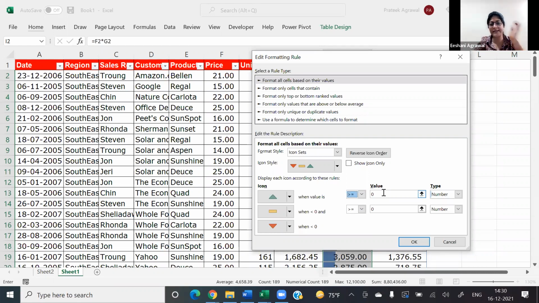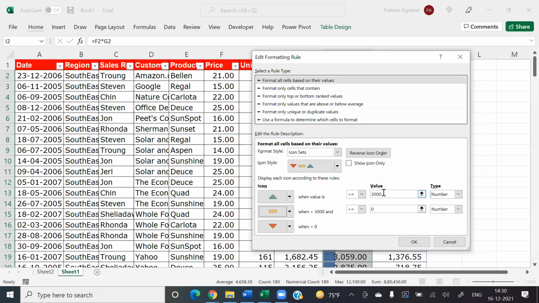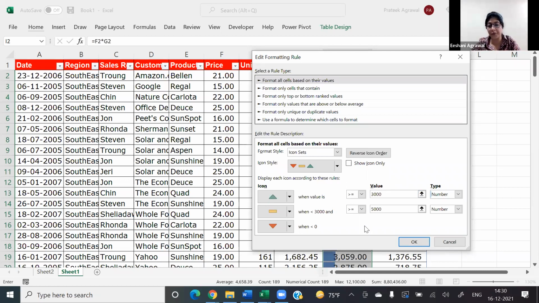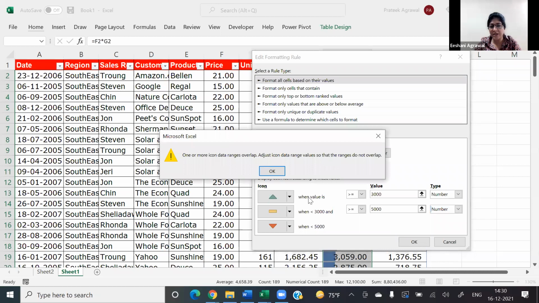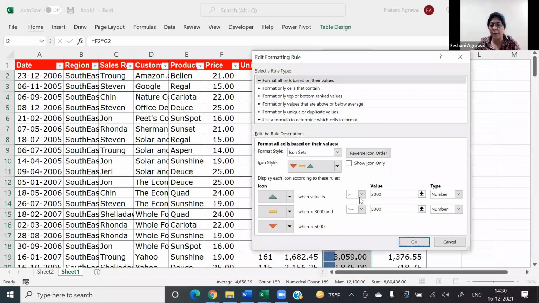Let's say I put 3000 and 5000, the opposite of what I'm telling you to do. So this is greater than 3000, 3000 to 5000, less than 5000, and I click OK. As soon as I do that, I get this warning saying one or more icon data ranges overlap. Why is it overlapping? Let's talk about number 4000.